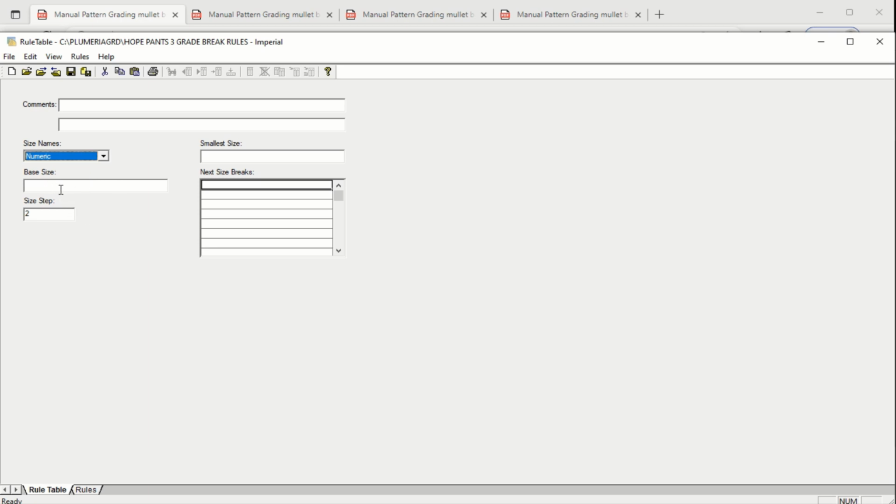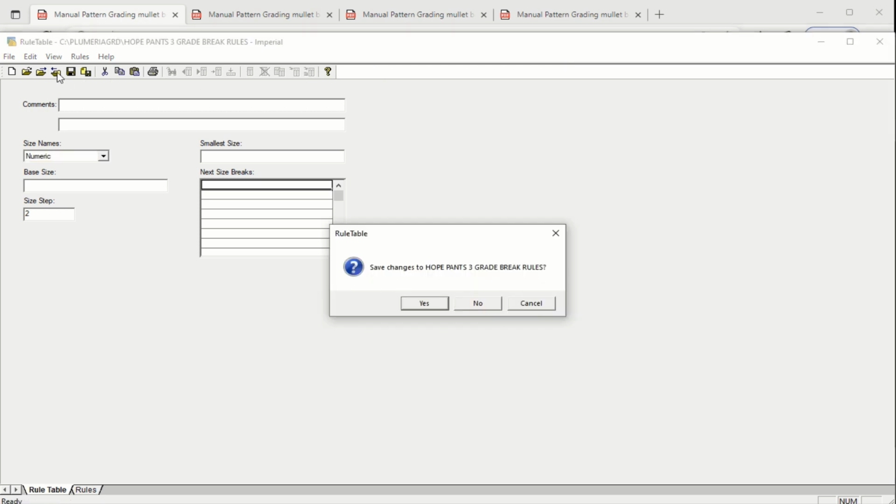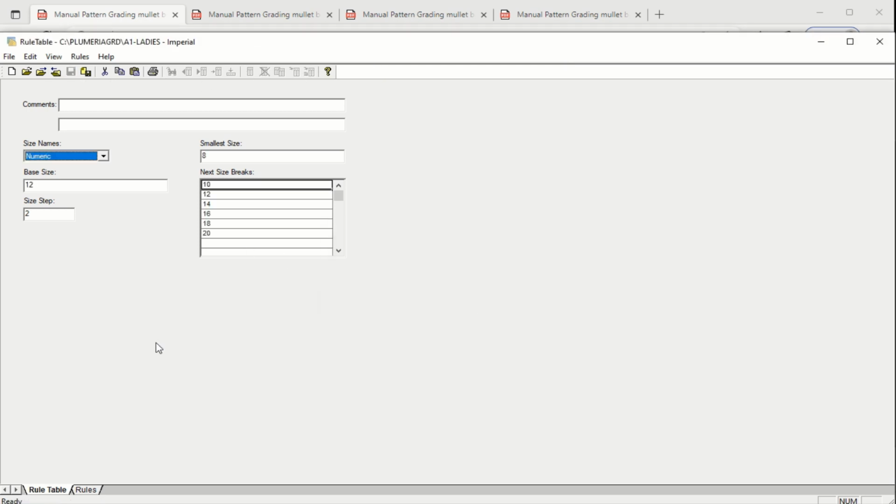So I have to fix that now. And I don't think I want to, because I already had that nicely. No. Okay, so my base size is 12.